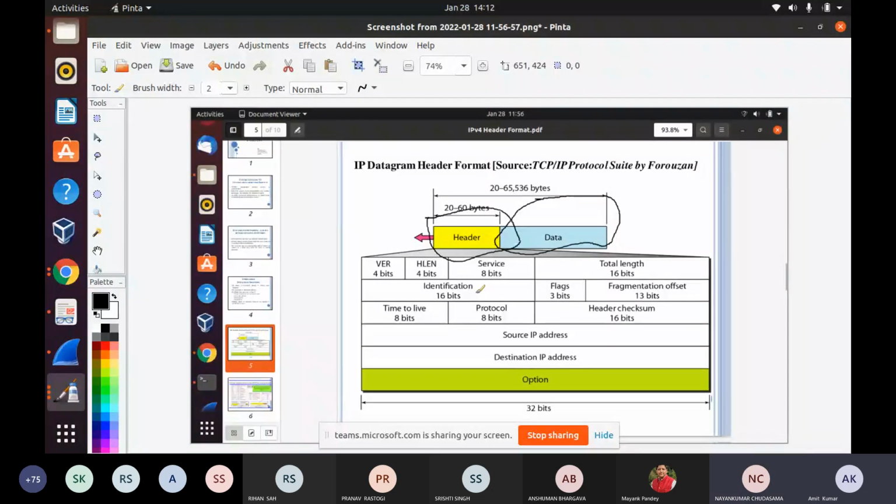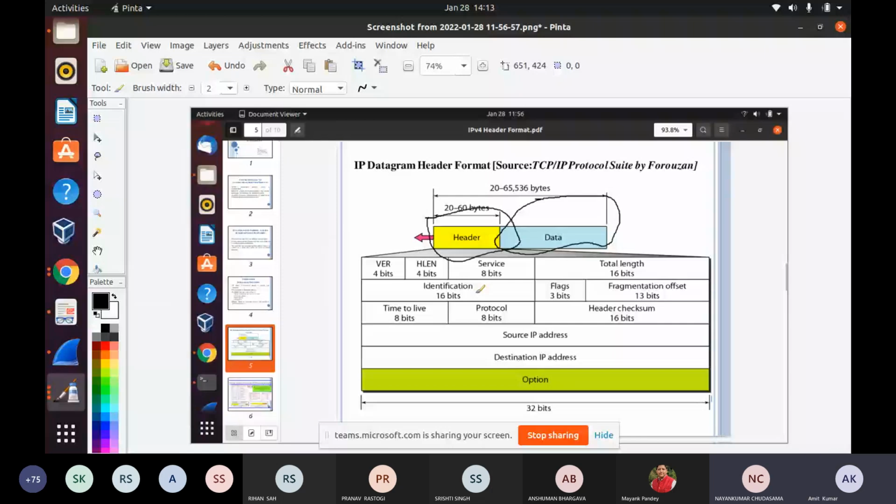When we open Wireshark, you will see all the information there. The next part is header length, again a 4-bit field containing the length of the IP header in 32-bit increments. The next is service, which we sometimes also call type of service: which type of service is being used.